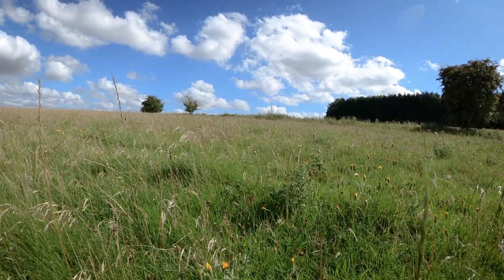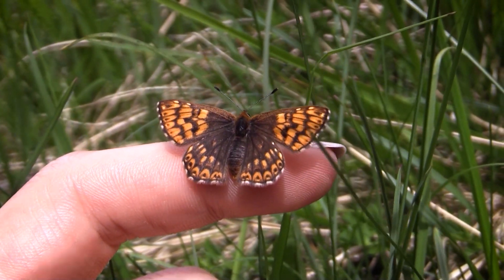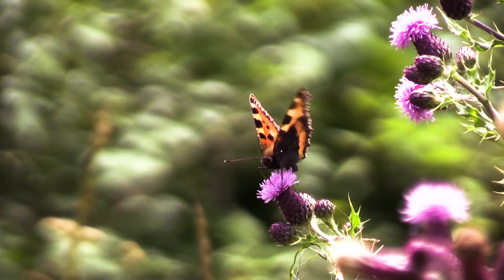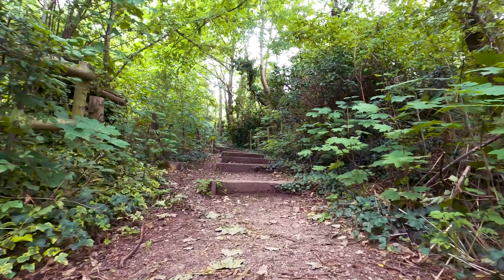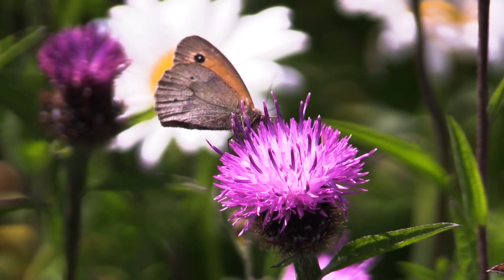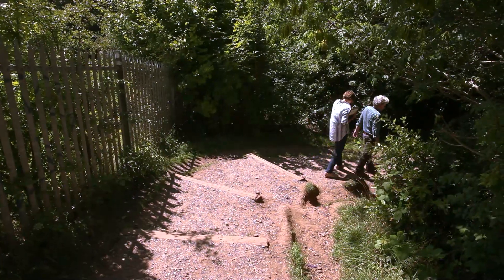I love recording butterflies — there's always something interesting to see and sometimes I come across something really special. My name is Vaggy Moss and I am a member of a team who walk a butterfly transect in inner city urban Bristol. The transect is a regular route that's walked every week for 26 weeks right across the summer, and we record butterflies. We have a team and that for us is really good — it means that no one person is responsible for 26 weeks. We often walk it together.